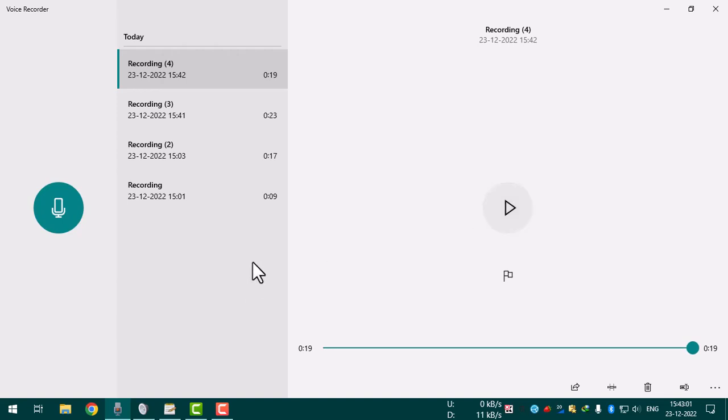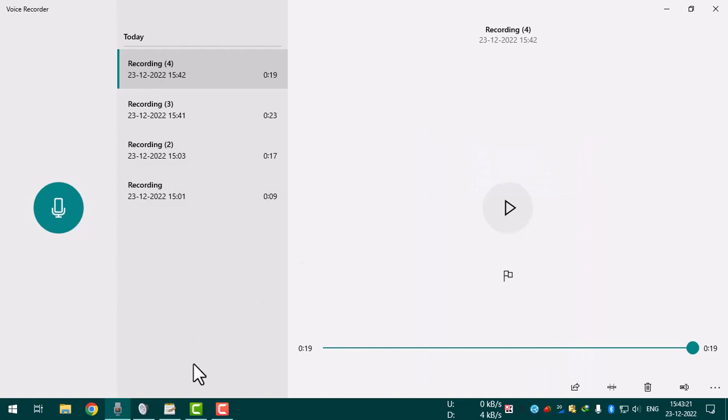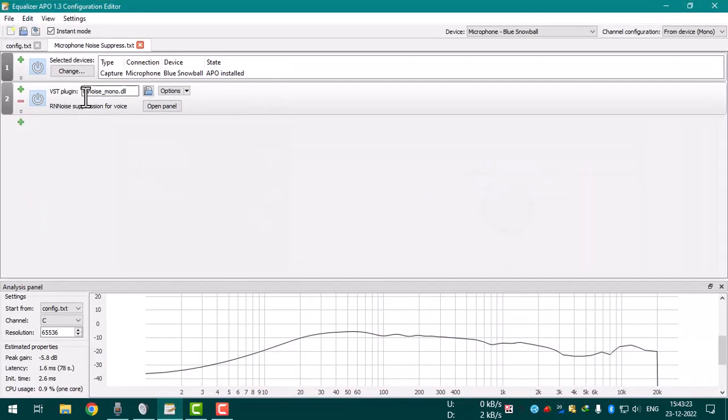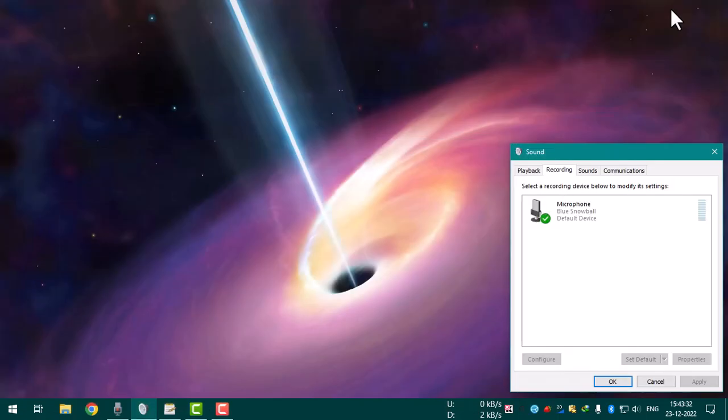Well, this is a bit better because this plugin is allowing a bit of a traffic sound and is able to clearly listen to my voice, while this Krisp software which I disabled currently is emphasizing my voice and making it sound a little robotic. I think I will use the Krisp software for a couple of weeks and try to see it. Otherwise, I'm just going to go for this APO noise reduction software, which is a simple extension to enable and disable. I think that's a better opportunity for me. Let's see for a while.